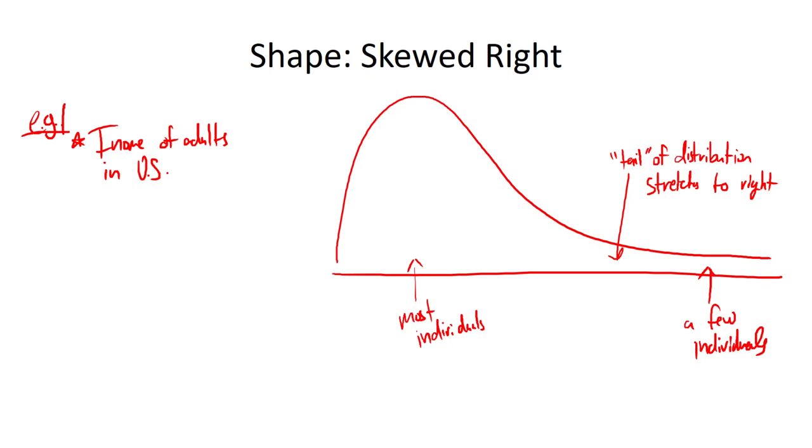What else might have a skewed right distribution where most people are at the bottom and some people are on the high end? Any ideas? What else might be shaped like that? Children. Yeah, typically that's true. If you look at number of children per household in the U.S., where are most households? Somewhere between 0 to 4, 0 to 5 kids. Almost all households are somewhere in that range. Are there households that have 8 kids, 10 kids, 15 kids? It happens, but they're not as common.